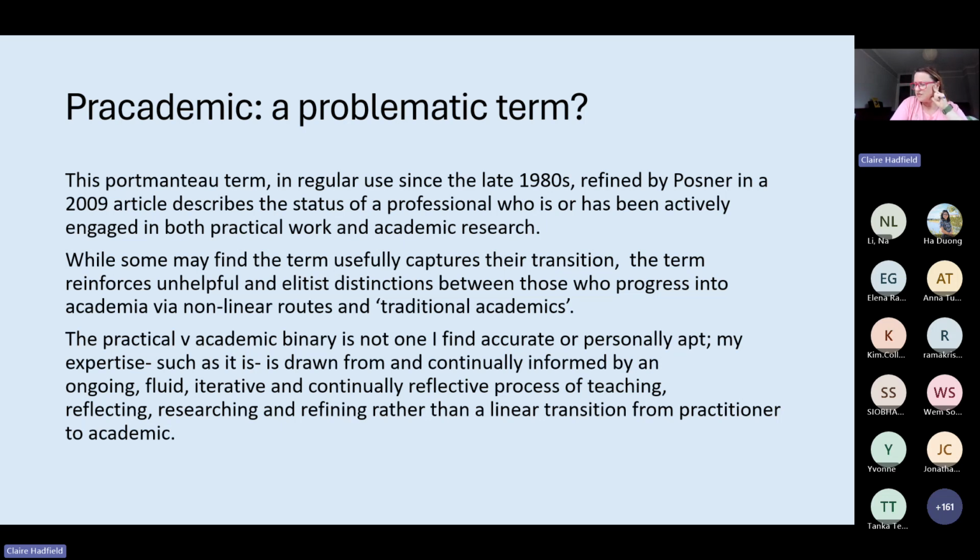I think for me, practice and academia are kind of one and the same. So my practice is an academic pursuit. My academic identity grows from and is dependent on and feeds back into my practice. So I feel as though I'm like one of those sharks that has to keep swimming in order to keep oxygenating their blood. I have to keep teaching, reflecting, being an academic, feeding that into my academic work, and it's cyclical for me.